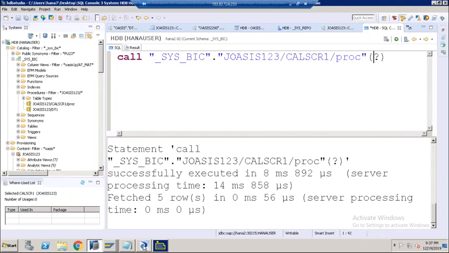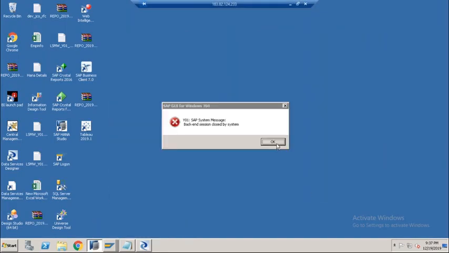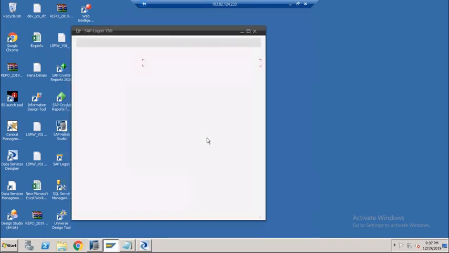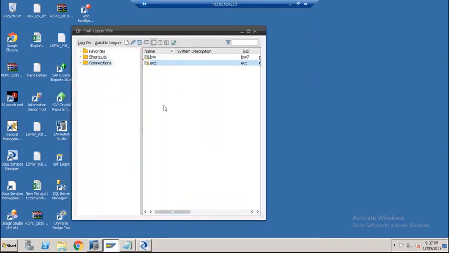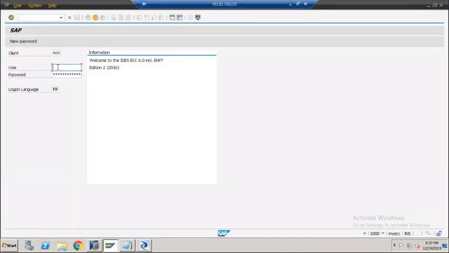So our source system is ECC MS SQL database. So in the SAP, in ECC, HANA user, password welcome 123.